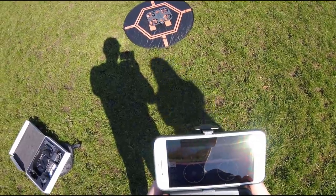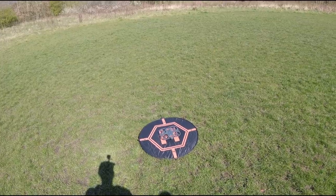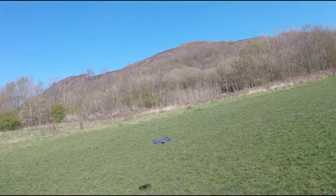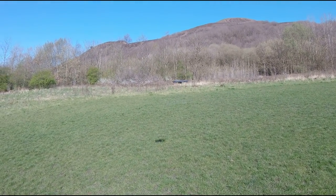So this is the flight of the Funsnap. So as you can see, it's quite stable in the hover and it does fly around really nicely. There's a bit of wallow in it because of the way it's set up, because of the ducting system, but yeah, it's really nice fun, really good fun to fly.